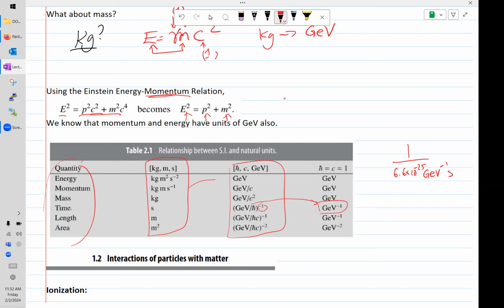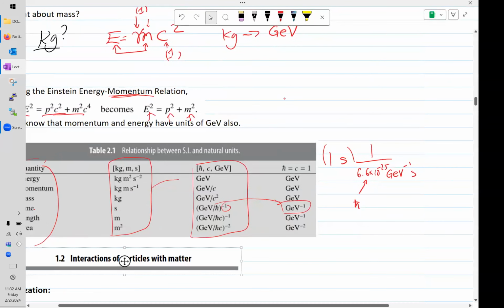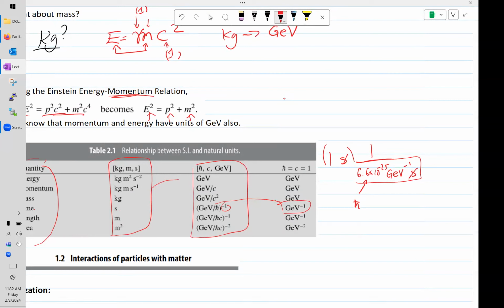The question was, if you want to convert a second to natural units, how do you do that? Right, so 1 second here, we want to cancel out the second. Therefore, this number here is actually h bar, which has this second here. That's why you can cancel this out. Oops, there's not a -1 here. And therefore, when you multiply this number together, then you have something. I don't know what that number is. You can punch it in a calculator with GeV to the -1 power. Okay, yeah.